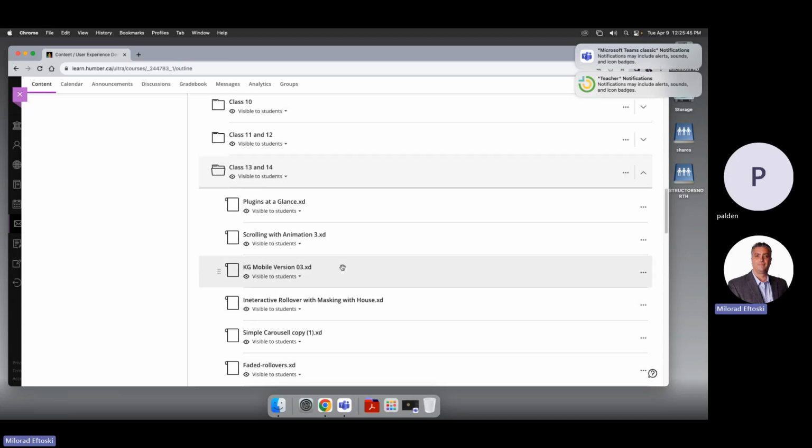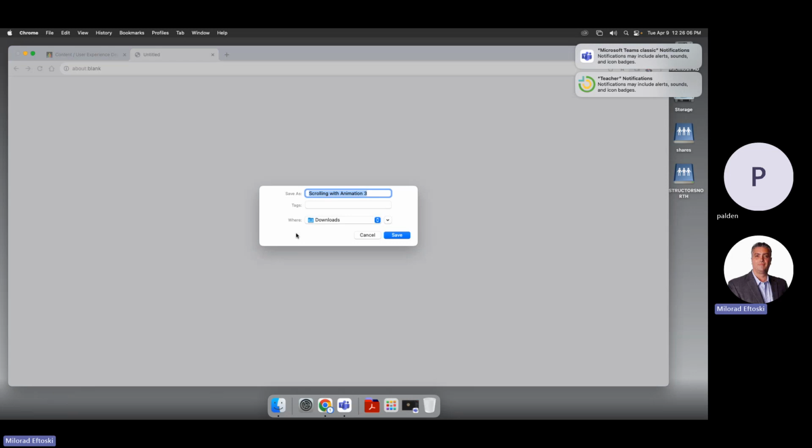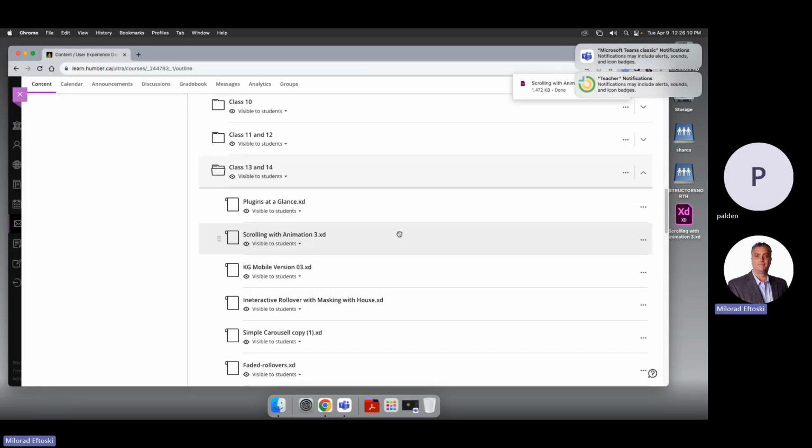Okay, with our last part I'm going to do. Okay, so more importantly, let's just go to Figma and continue where we left off. Okay, just to show you what this stuff is, scrolling with animation 3. Because all these things that you can see in XD, I can show you in Figma. So it is a good reference file. And then we'll update maybe the Figma files later on as well. So let me just download this one quickly to show you what this is.